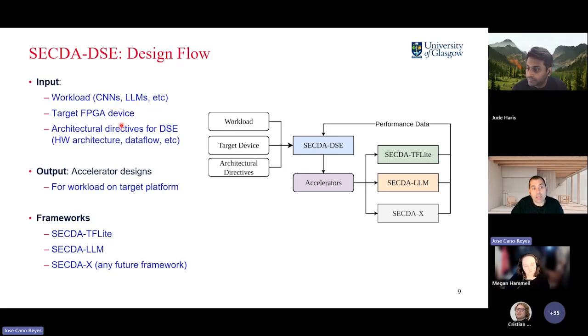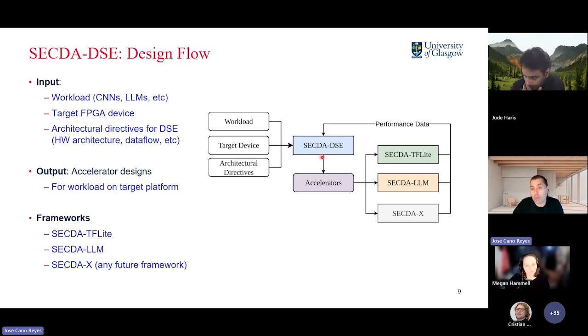We need to know the target FPGA device where we want to deploy and accelerate these models. And also we need to provide some directives for the DSE process. So what is the hardware architecture we are going to use? Is it going to be a systolic array or a vector MAC? Are we going to use processing units? What is the dataflow we are going to use? This type of architectural directives.